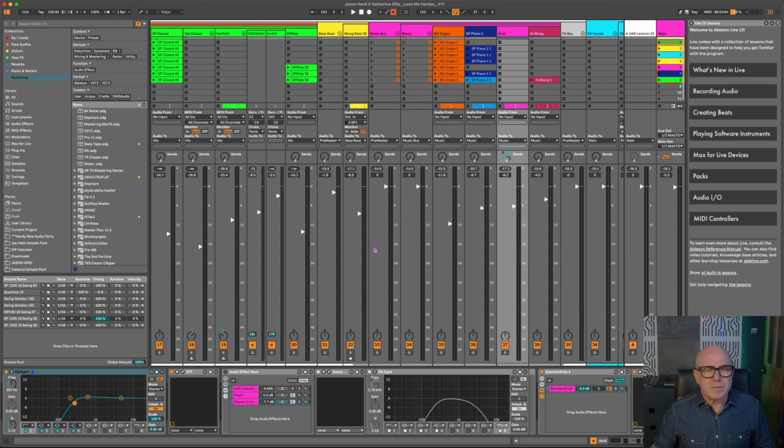But here's the key. Always AB at matched gain. Our ears interpret louder as better, so it's easy to trick yourself into thinking an EQ move improved depth when it just added volume. Think of EQ as a brightness control for front to back space. Bright equals near, dark equals far. Let's have a listen to the mix.